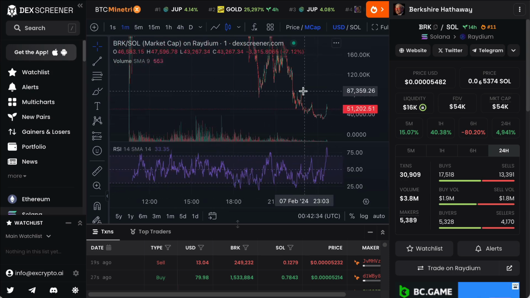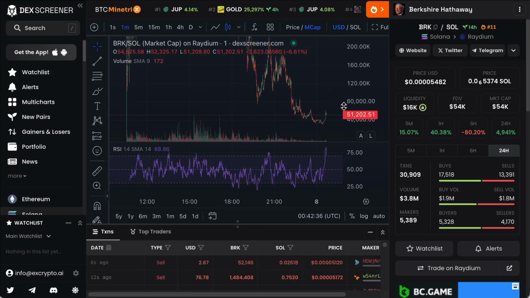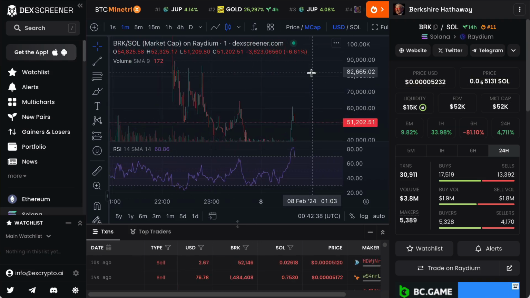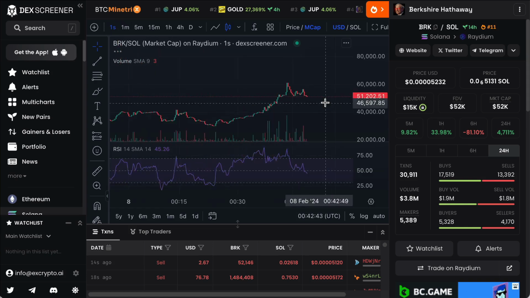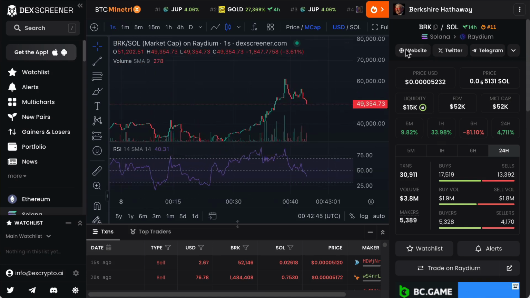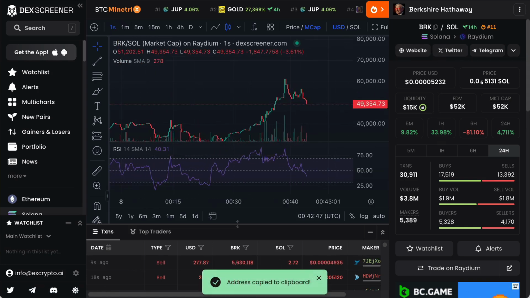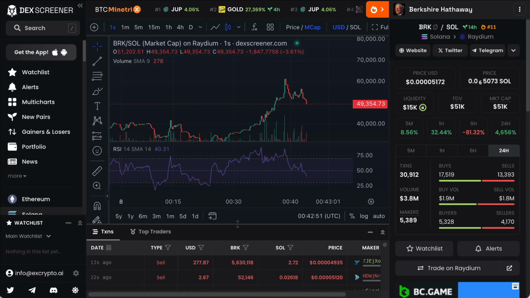Did we have a trend breakout? Technically, yes, it's a small trend breakout. Not the greatest in the world, but let's see if we can get a slow grind up. So it's currently selling off a little bit. Let's get onto a 1 second and see real time. Real time it's selling off. Let's copy the token, and I'm just going to have a quick look at this one. And I may even trade it, to be honest, whilst we're doing the video.